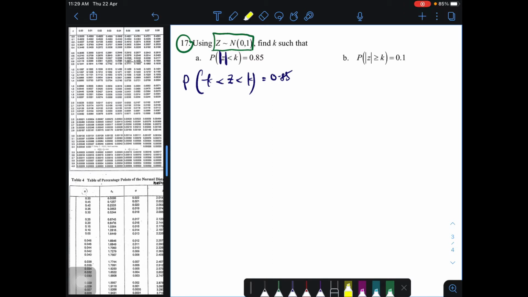So kita sekarang ni ada dua jenis K lah, satu positif dan satu negatif K, disebabkan kita mempunyai modulus sign ni. So in this case, kita dah faham kita mempunyai bell shape di mana, okay, always start with 0, tengah-tengah sentiasa begitu. Then we have K from the left, negative K dekat kiri, positive K belah kanan. Therefore, the region is in the middle. Okay, how do we get this region in the middle here?